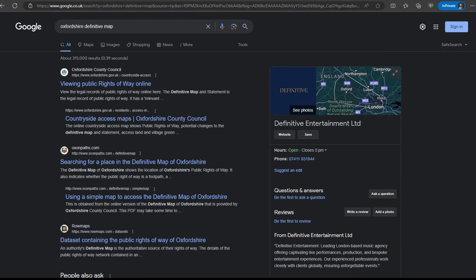So how do you find green lanes without spending any money? The good news is this method is the most correct of them all — this is how you find out absolutely for sure whether the way you want to ride actually has a right of way and you're not going to get yourself in trouble. Hop over to Google, search for 'definitive map' for your county — I've used Oxfordshire here. The definitive map is the single source of truth for rights of way in an area.